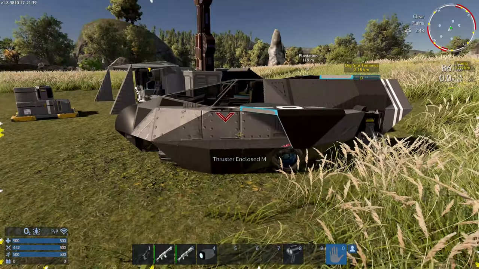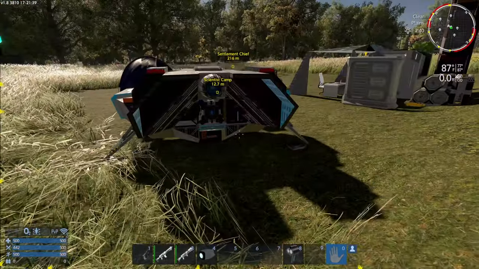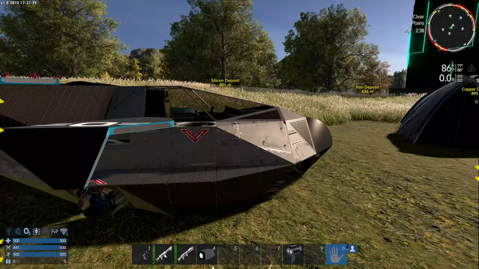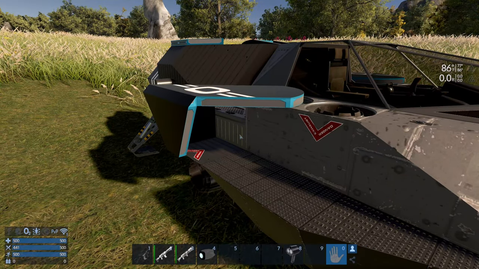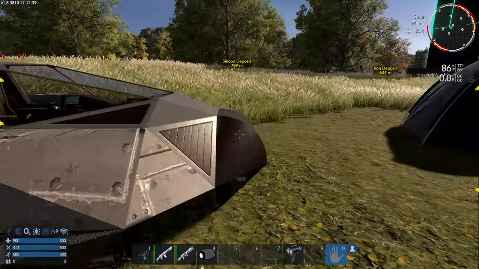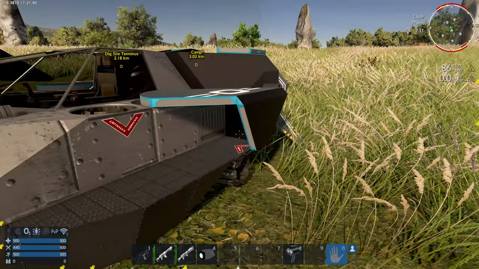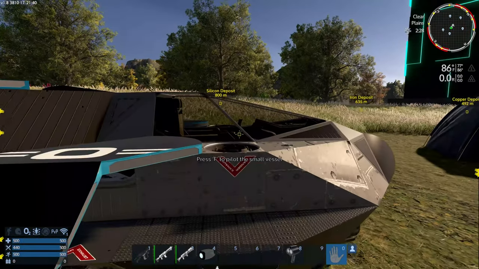Alright, let's see what is about this ship. Yeah, it's a different model than the usual one. Looks like it's got an ammo container already built in. It's got an armor locker. Ooh, now that is interesting. An O2 station. Looks like this area here is just made for putting some miniguns down here.